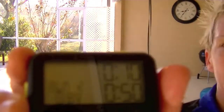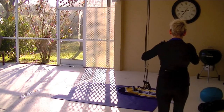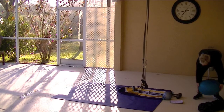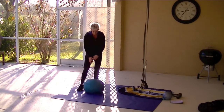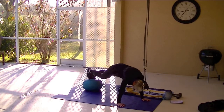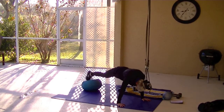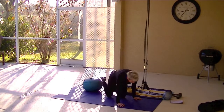10 and 50, okay? 6 rounds, 3 exercises. First one's gonna be a plank toe tap, and you're gonna do it off the yogi ball, or a bench, or a bag, or a couch, or a coffee table, whatever you have. You want your feet to be on the item. And you want your back and your abs to be tight. Back is flat. You're gonna tap out, and you're gonna tap out. Okay? So, that's the first one.